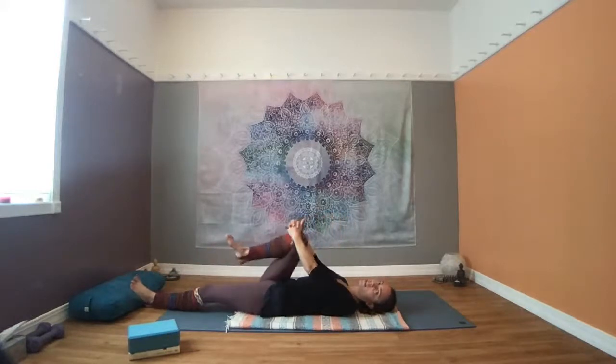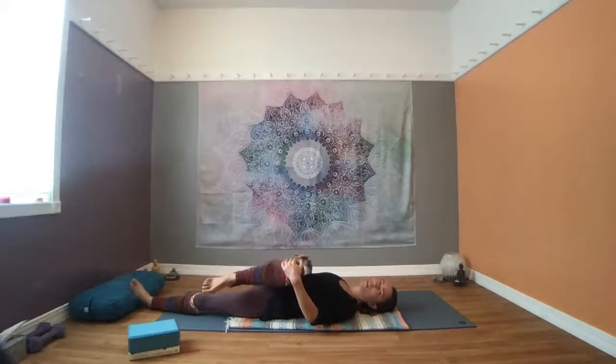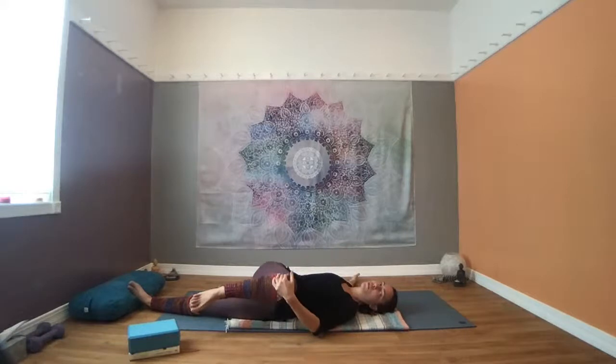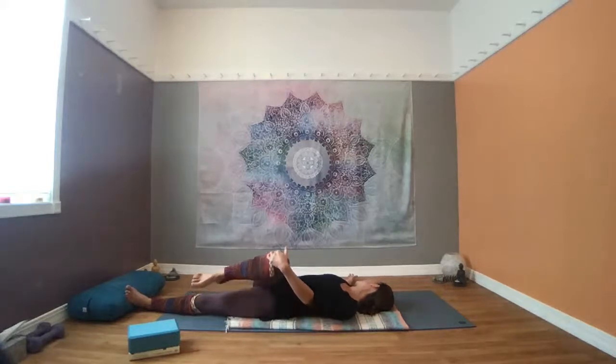Inhale, draw your left knee in. On the exhale, use your right hand. Draw it over to the right side of your body. Your hips are going to lift up. Just keep your shoulder blade on the mat and turn your head to the left. Exhale gently. Release the twist.